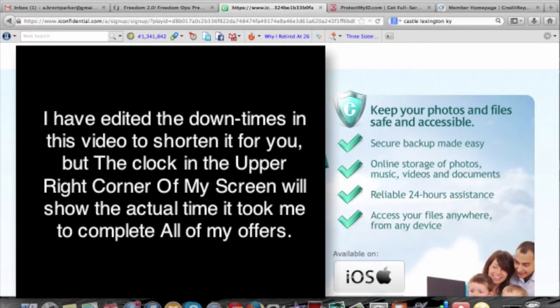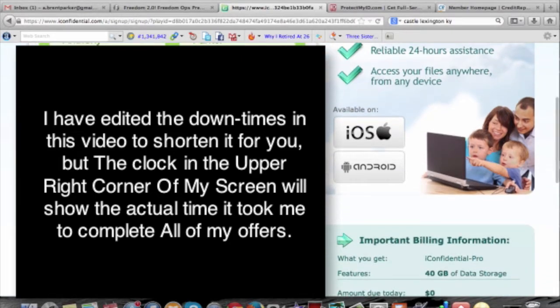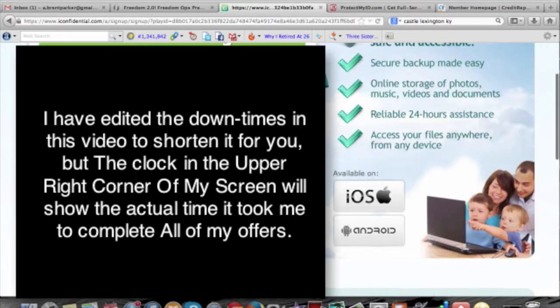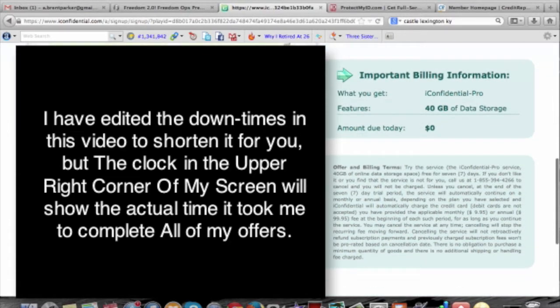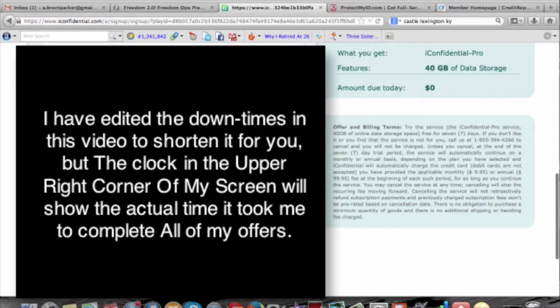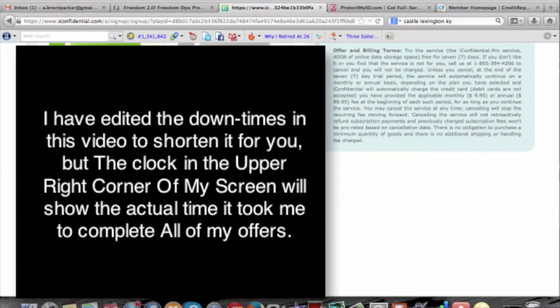And I highly recommend that you use the same email all through this process, just so you have all the notification emails in one place. The simpler you can make your life in this regard, the better. And so I really suggest you do that. Okay, put my credit card in.